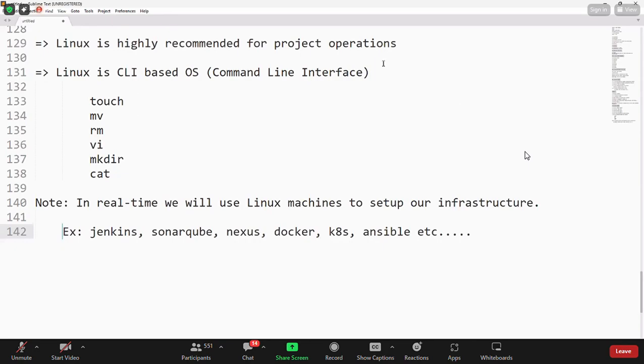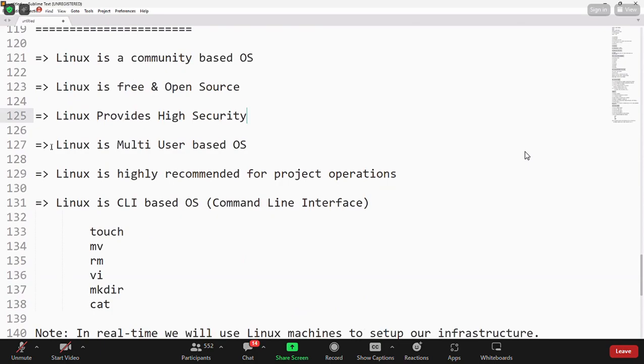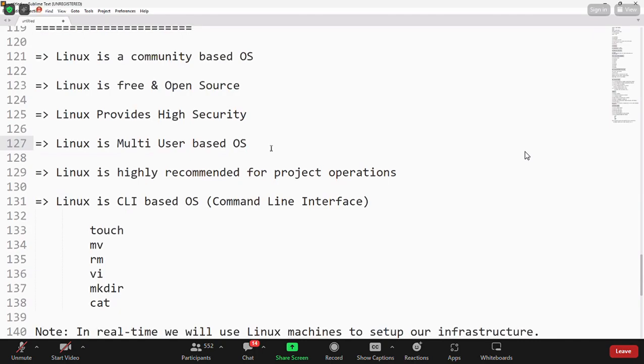Okay, so what is the Linux operating system? Linux is a community based operating system, and this Linux operating system is free and open source. It will provide high security for our applications which are running in that machine, and multiple people can access a Linux machine at a time. That is the reason Linux is called a multi-user based operating system.